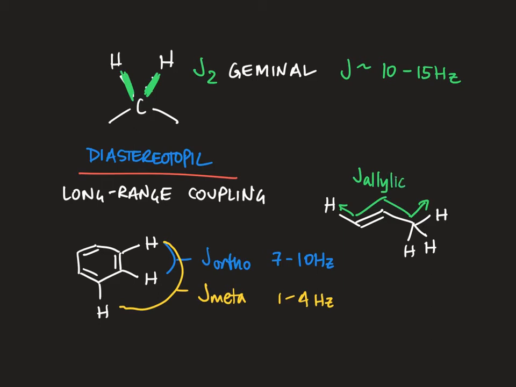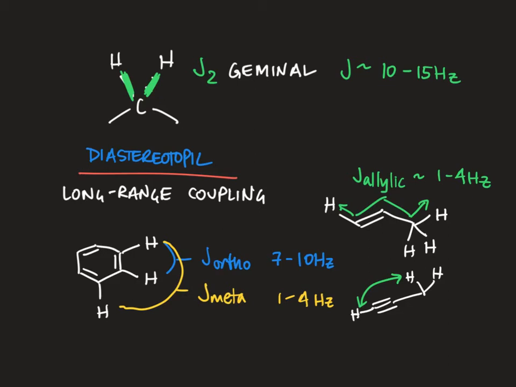And you can see benzylic too. It's analogous, and that can be 1 to 4 hertz as well. It's small. It works in propargylic systems, where we have hydrogen on this, and this is one that's part of your problem set. But again, we can get a small coupling constant between these two. Okay, and so these are other things that contribute to that coupling picture.